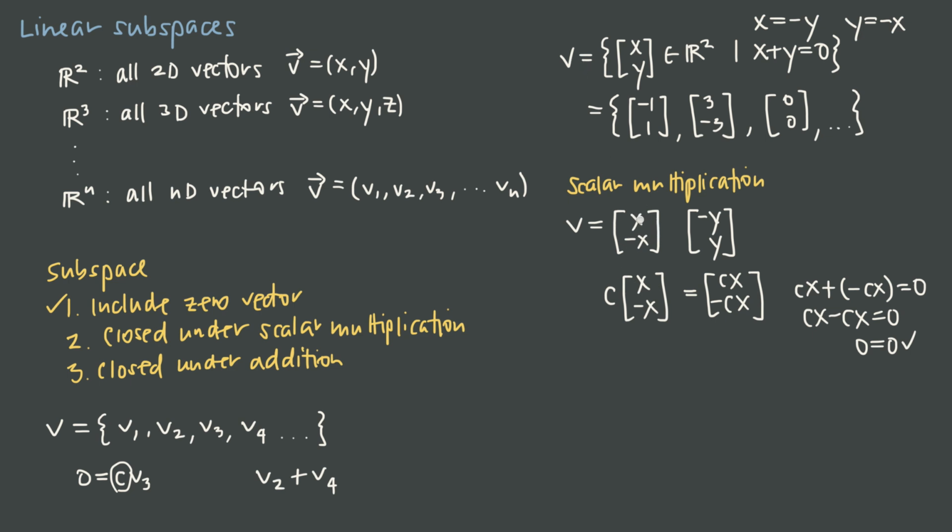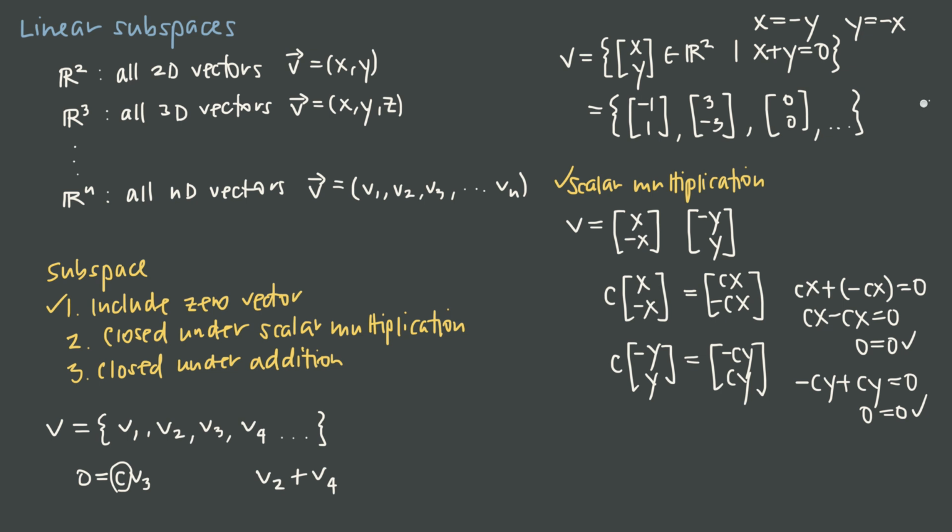So I took a generic vector in the set V, I multiplied it by a scalar, and I got a vector that was still in the set V. And this is really the same thing, even if we took this generic version, negative y, y. If we multiplied that by a scalar, so c times negative y, y, we're going to get negative cy and then cy. And of course, if we add those together, negative cy plus cy equals 0, we're going to get 0 equals 0, and that checks out as well. So no matter which vector I start with in V, a vector that's already in the set V, if I multiply it by a scalar, I'm still going to get back to another vector that is included in the original set V. So the vector set V is closed under scalar multiplication.